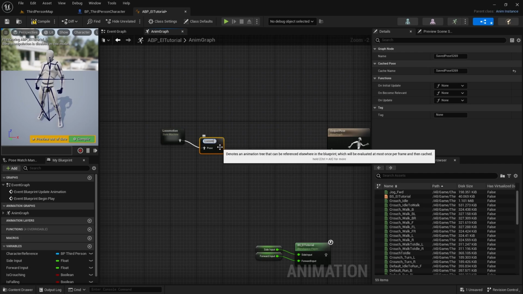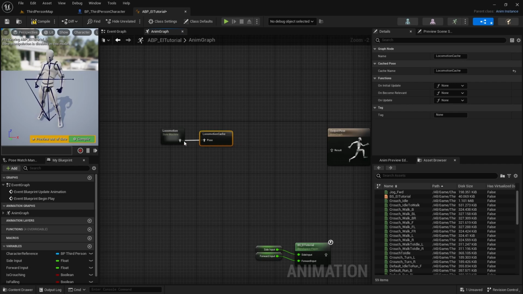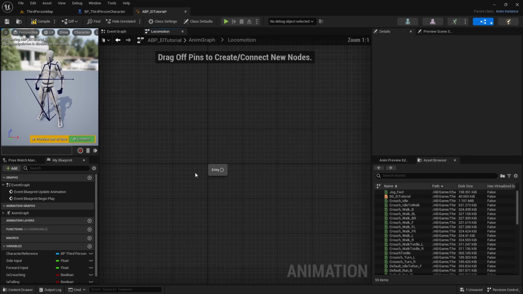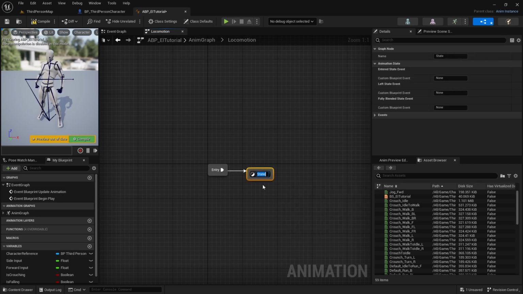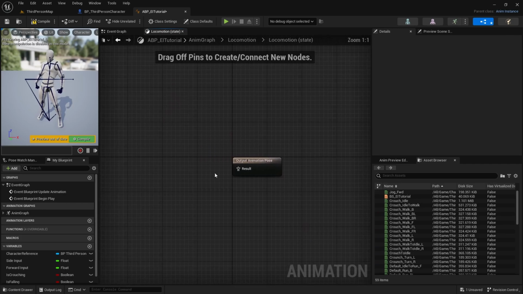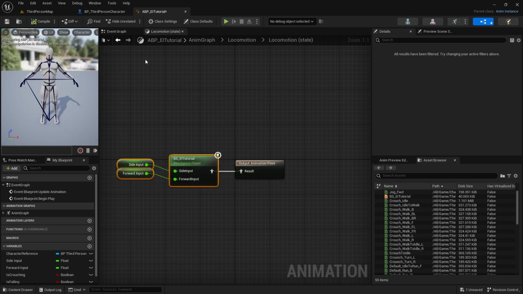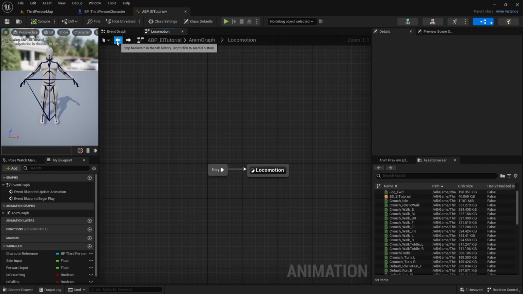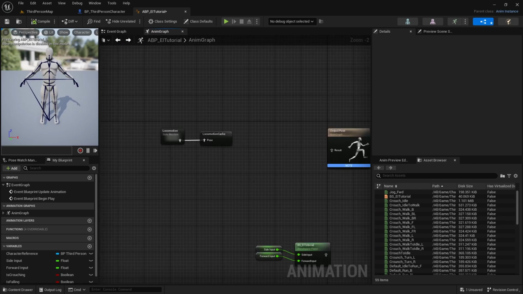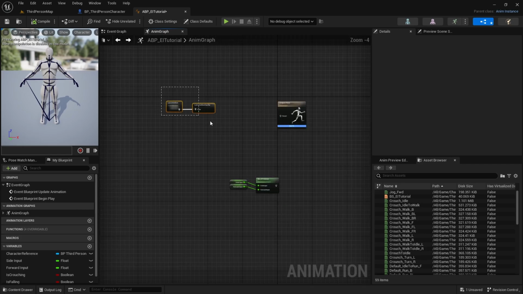We're going to rename that to Locomotion cache. Go in that, and off of our entry, drag out, add a state. We're going to call that Locomotion, and we're going to paste that blend space with the variables in that. Compile. And go back out to our anim graph.